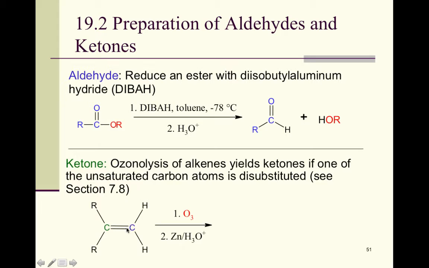This is disubstituted. And what's going to happen is this ozonolysis is basically going to form a cleavage reaction where it's going to break this right here. It's going to cut it right here. So we can get a ketone here. And technically, depending on what's on this carbon here and this carbon here, we actually also got an aldehyde out of that. But the way they're wording this, they're focusing it on making a ketone. But again, depending on this cleavage reaction, what's on the left or the right, you might get two ketones, or an aldehyde and a ketone. Be sure to review section 8.7 to see the specifics of this reaction.